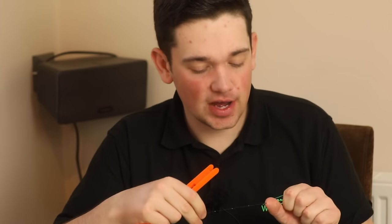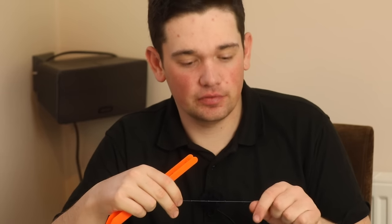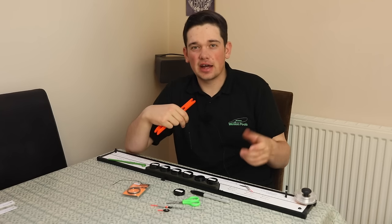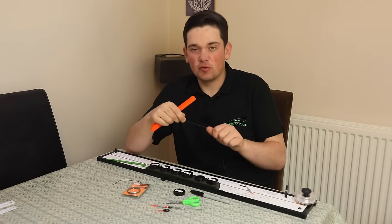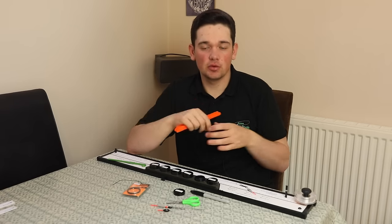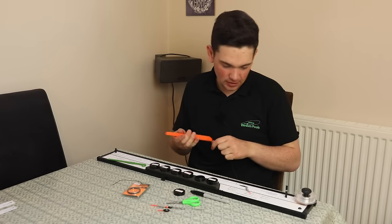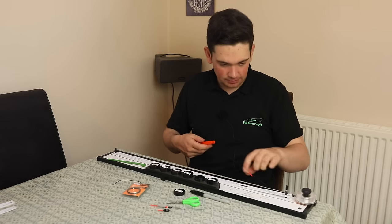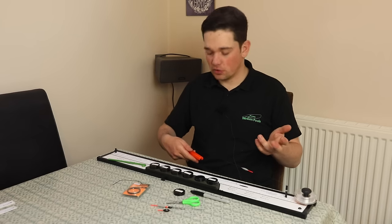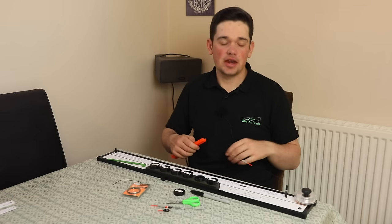The only other thing you might have to add is a little trimming shot - a 13 or a 12, a little microcube or something like that - just to dot that float down. But generally I just add that on the bank. Normally with these floats, 5 number 9 shots are pretty much perfect. I'm just going to wrap that up on the winder and it'll pretty much be done when I get on the bank. This float, like I touched on, is a 4x12 - probably 3.5 foot maximum. There's no point doing loads and loads of winds on this winder, so I'm only going to do about 8 turns around the winder, and that'll be plenty for this float.